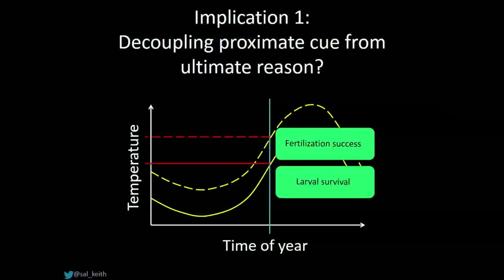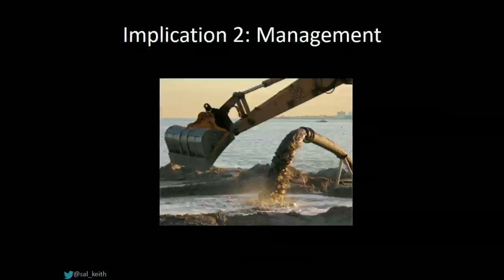And so that's particularly important for thinking about whether corals are going to be able to recover from these horrific mass bleaching events that we've been seeing. The second implication is a much simpler one. Apparently, despite this massive mortality of corals and people repeatedly pointing out that maybe we don't want to dredge reefs and things like this, they're still going to keep doing it because they don't care. And so at least with these data, we can say, well, this month is really, really important. So can you at least stop dredging the reef, please, in this month? And then maybe the corals will have more chance of recovering and surviving.